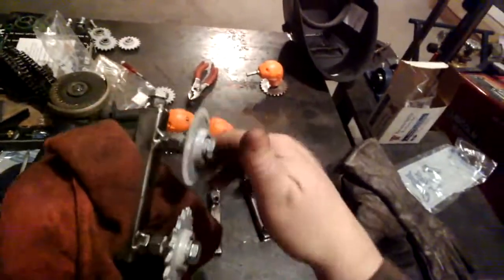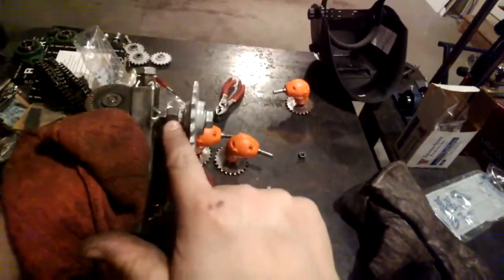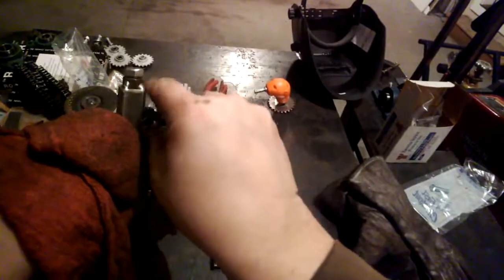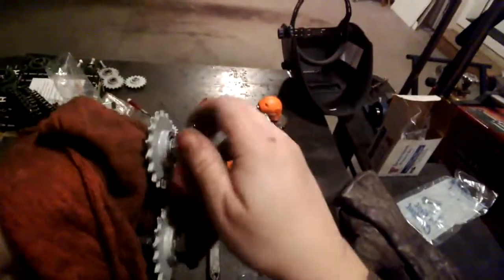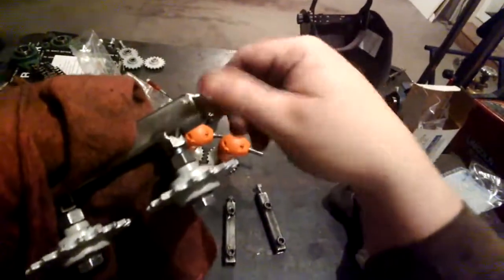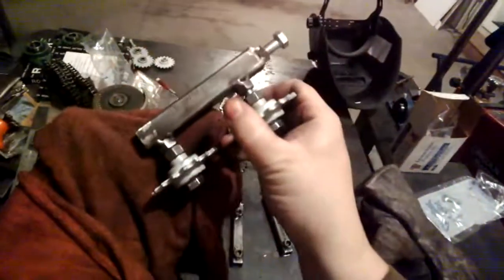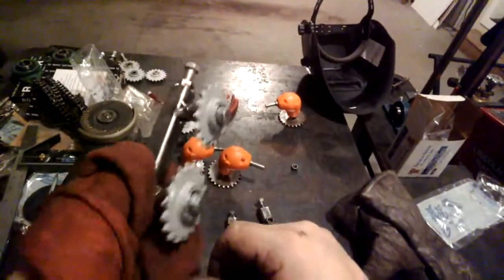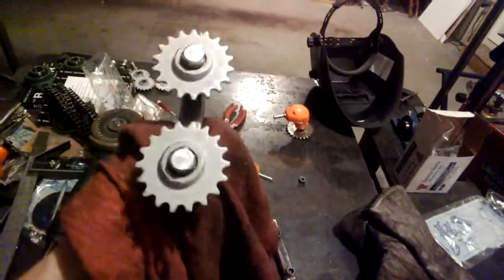They work like this - one sprocket up there. I'll probably change out the screws on here, but you can see the spacer nut in there. So if I want to move this whole thing out, I can, and it's still snug on there. And then on top we have our adjustment - moving it out, pushing this whole thing up and away, tensioning the chains coming over here. So that's looking good. Now we just need to mount it on the gimbal ring itself.